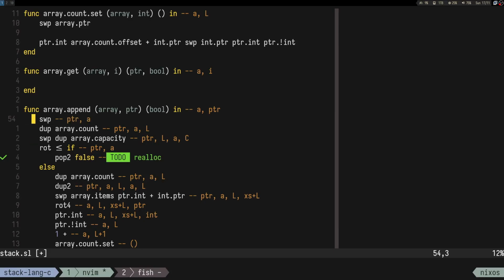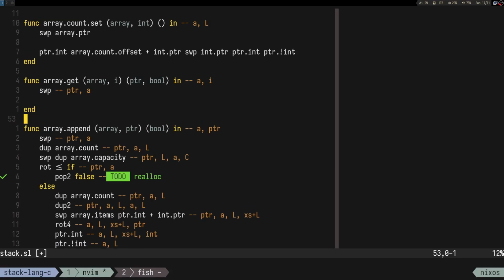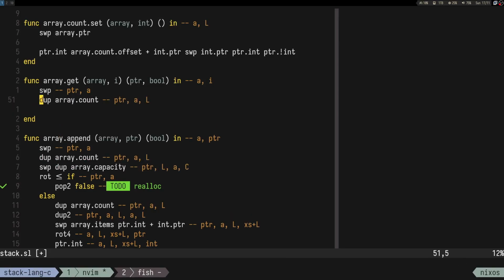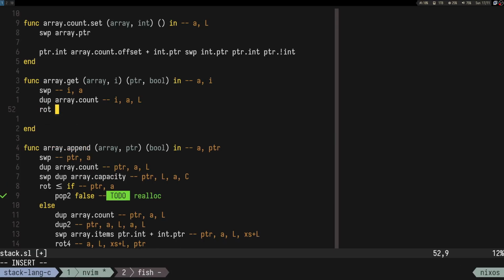So let's swap first. Let's dupe and do array capacity, or dupe and array count. That's important. So we have, let's bring it forward, so it's A L I, right? It's A L I. So if it's less than or equal, then it's bad, right?